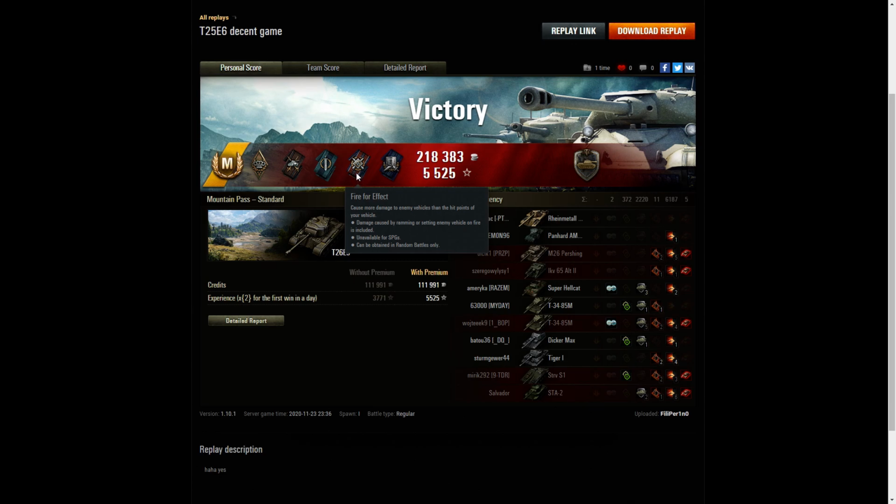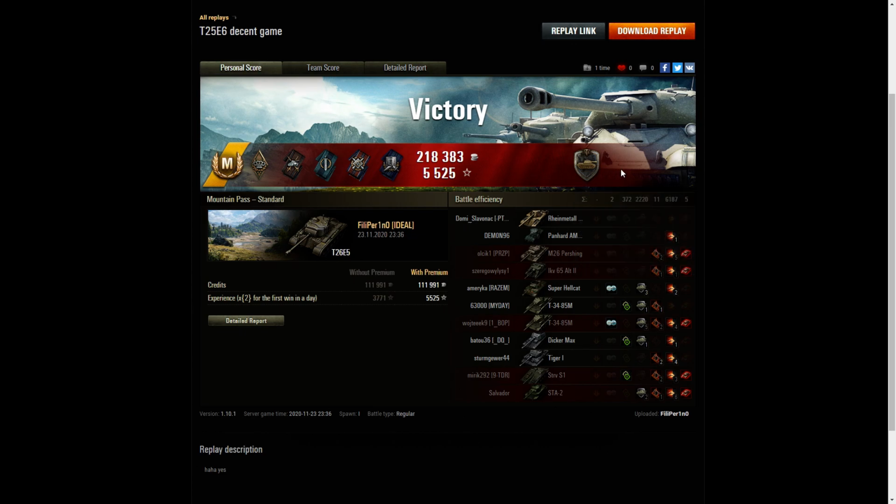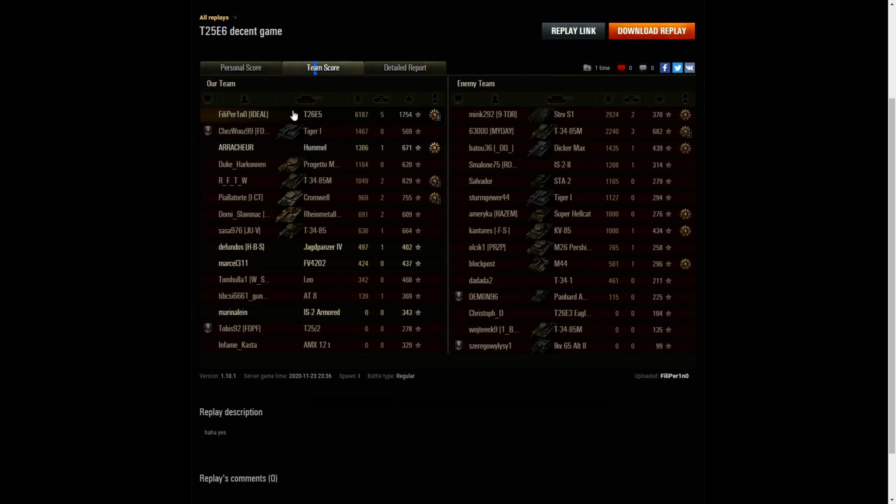He got a Fire for Effect for doing more damage than the hit points of his own vehicle, and he got a Shell Proof for blocking more damage than the hit points of his own vehicle, and he got the Steel Wall for blocking the most damage in the game, but no high caliber. And what's the bet? That, yep, that Scorpion G stole the high caliber away from him, and he did, yes, exactly that.